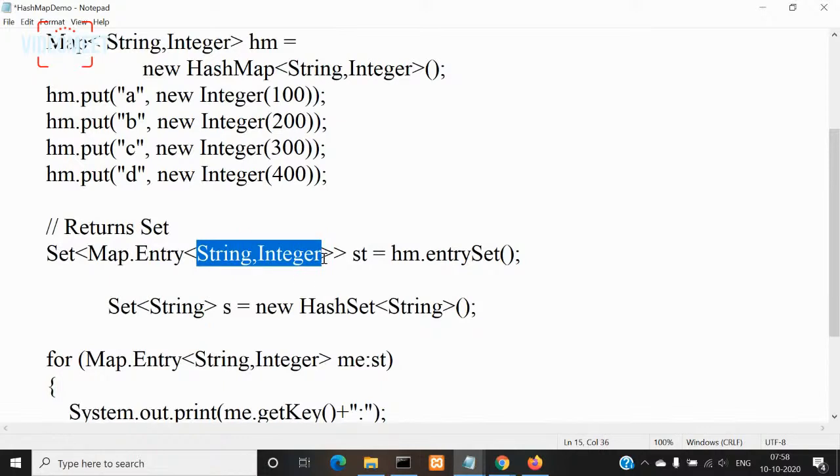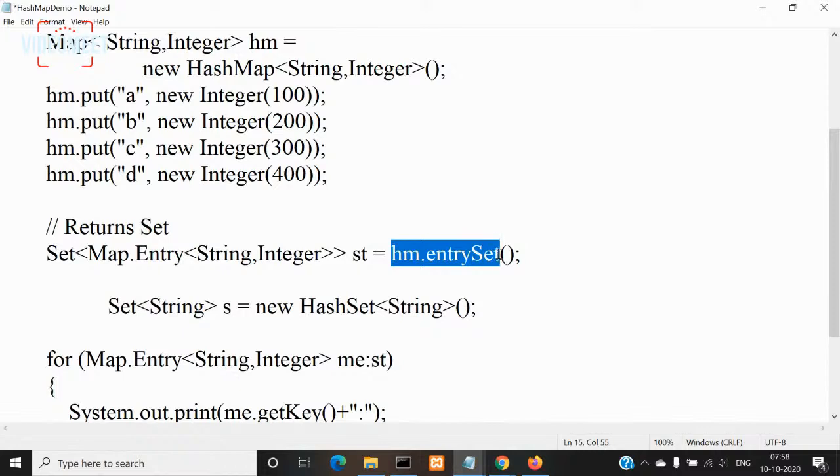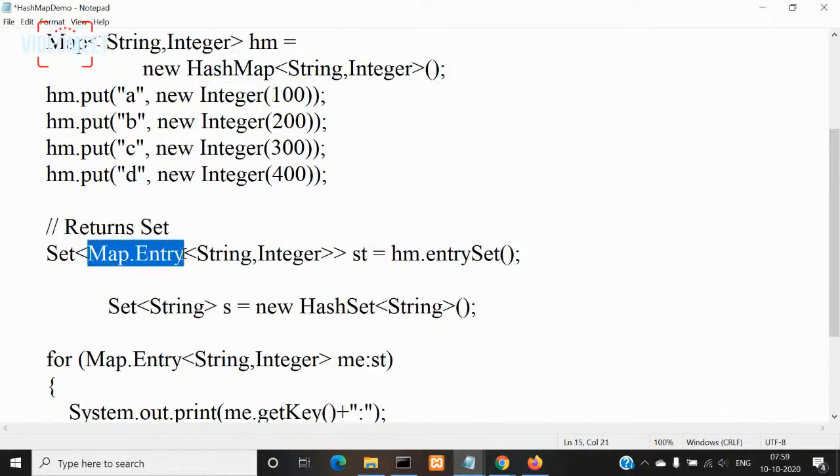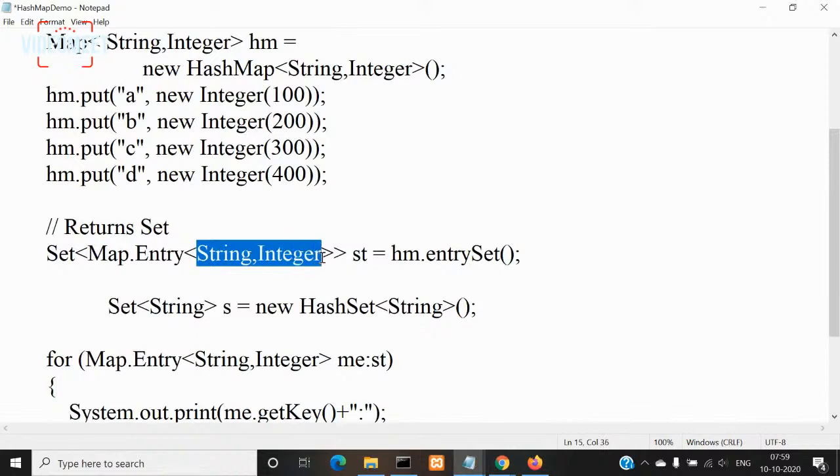So if you want to make each and every element of this set, each and every item of this set, a key value pair, like we store elements in HashMap, then you need to make a call to the entrySet method, and this is going to return what? Each and every key value pair it is going to return, and that will be stored in this set internally by using this Map.Entry interface, because you're specifying the type of value that you're storing in this set as a Map.Entry. And what is this Map.Entry in turn going to store? It is going to store HashMap-like kind of values, string and integers.